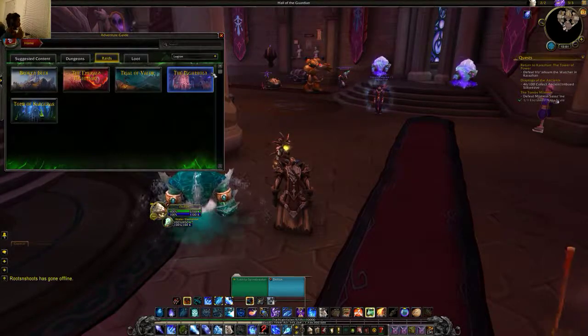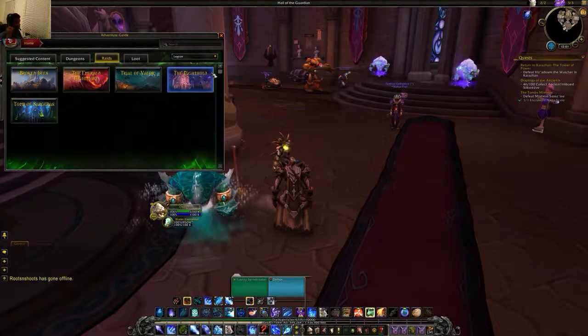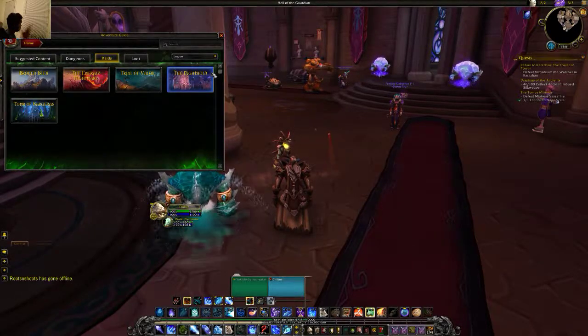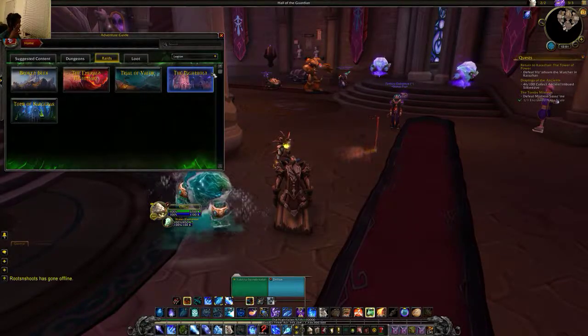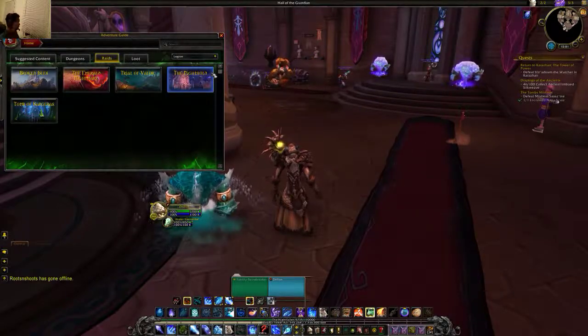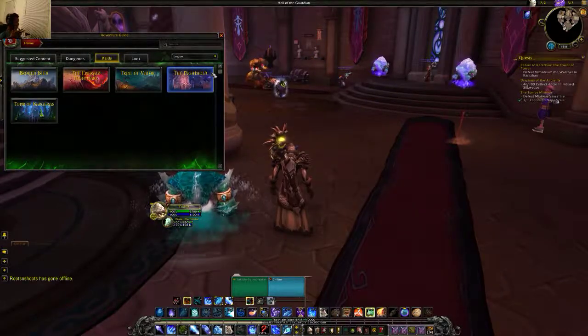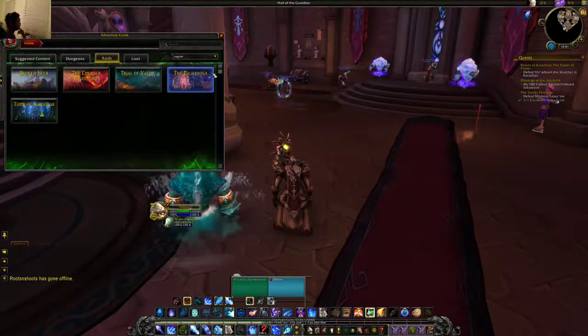You can also level in this game by doing battlegrounds, but you should wait until you get the random battleground option. So you can literally level in this game just by PvPing, by going out there and playing capture the flag and killing people and having a good time. So you don't have to quest if that's not something that you want to. You kind of have to up to level 15, but after that you can just do whatever you want.